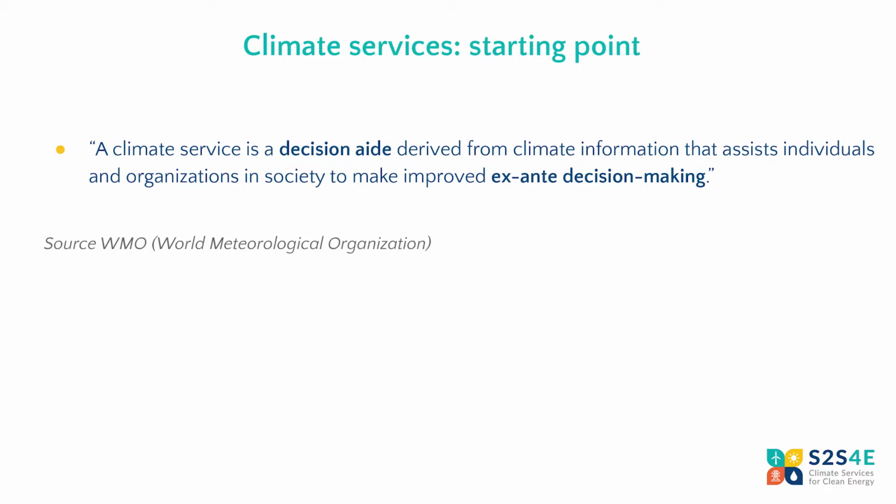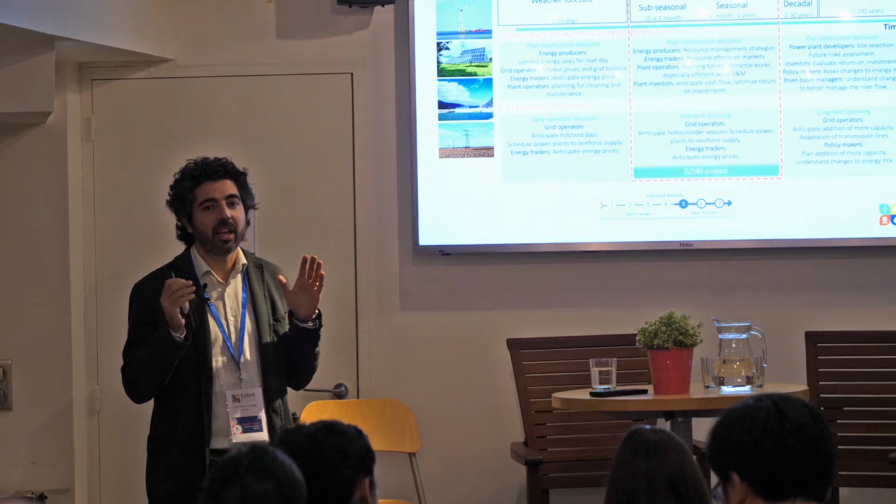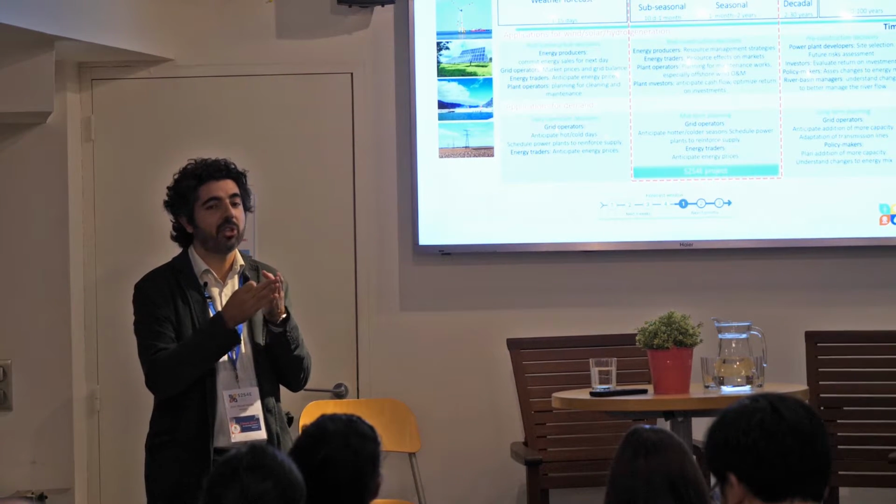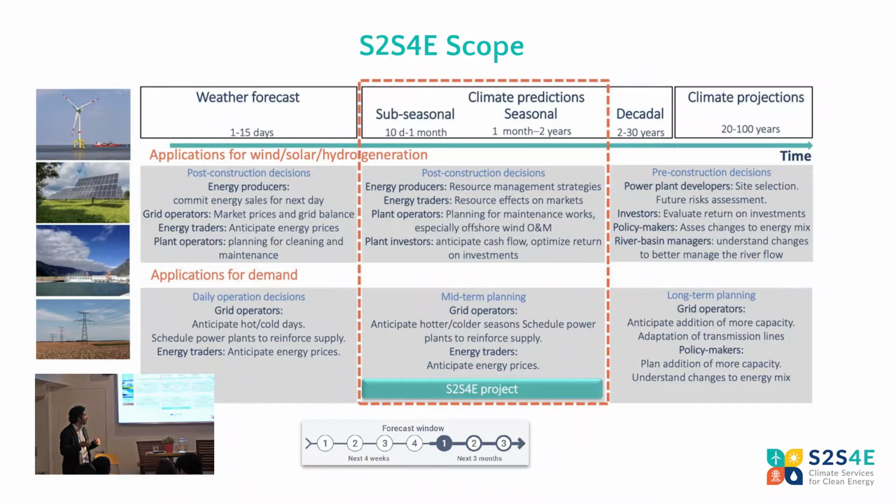Well, it's a very clear and generic definition, but let's take a more detailed overview on how this definition applies to the DST tool. The scope of the DST is sub-seasonal and seasonal scales, and specifically the forecast window that the DST is targeting is from 1 week up to 3 months. And the second specific target is the energy sector, as the name explains. So it targets the energy sector, and it targets the sub-seasonal to seasonal timescales, okay?